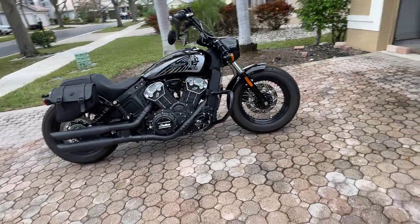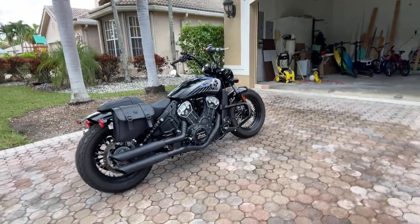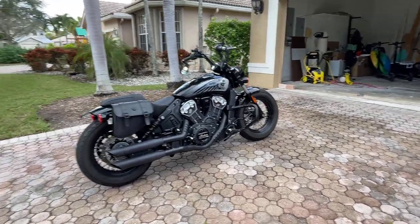As you guys can see, the bike is nice and clean and ceramic coated. Now you just need to wait 24 hours for it to cure. Hopefully it won't rain.